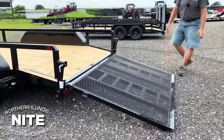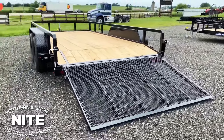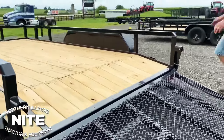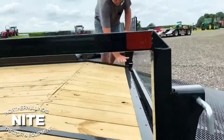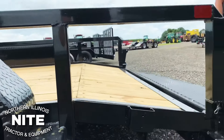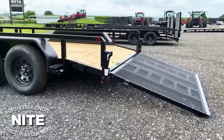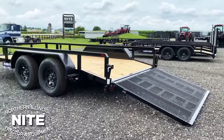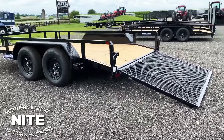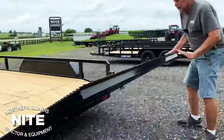Good heavy gate — 4 foot. The nice thing about this load of trailers is we brought them in with a 2-foot dovetail. See how the back end of the bed is actually angled down, so you've got a nice 6-foot approach up onto the bed. When you load those mowers, the belly mowers are not going to scrape that point, because it's got the dovetail where the gate comes in contact with the flat deck. Again, spring-assisted — pretty easy to lift and lower.